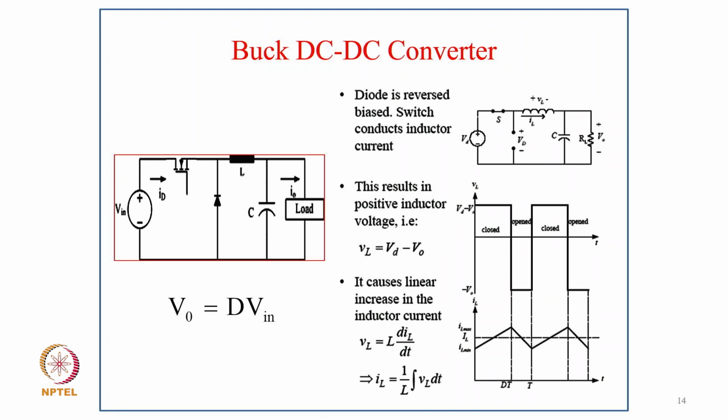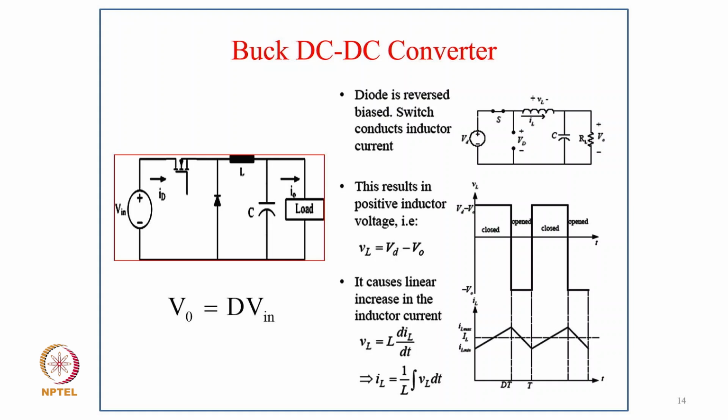Now coming to the first category, the buck category of the DC-DC converter. So this is the circuit of a simple buck converter where we have an input DC source, then we have a switch. Depending on the power level, different kinds of switches are used, but MOSFETs are normally preferred for low power. Then we have a diode, inductor and capacitor, and at the output we have the load. For continuous inductor current and ideal conditions, the output voltage is a function of duty cycle D times Vin.